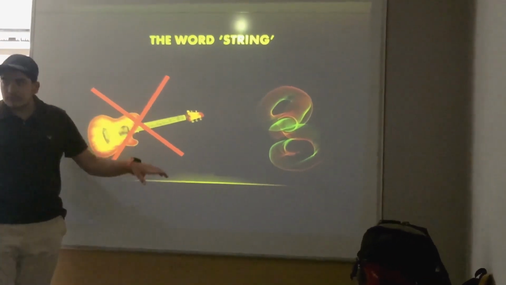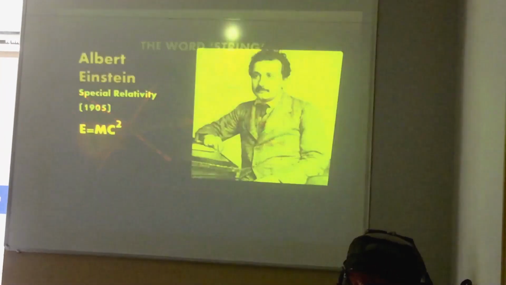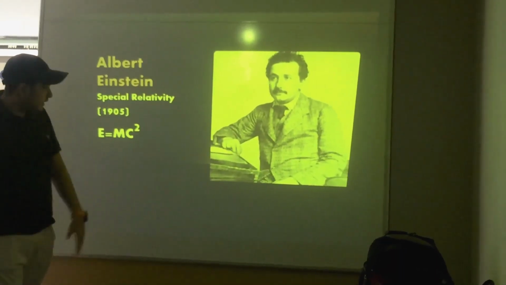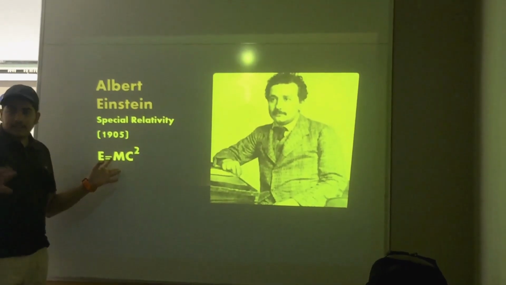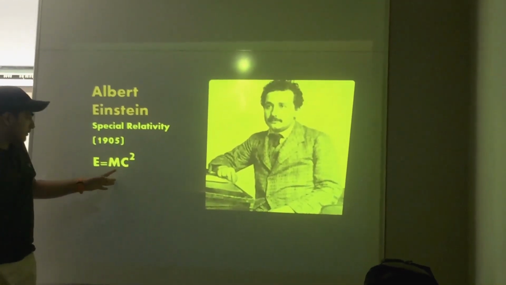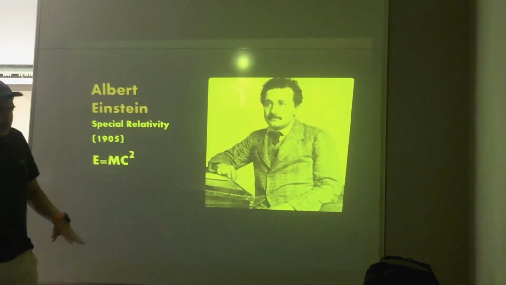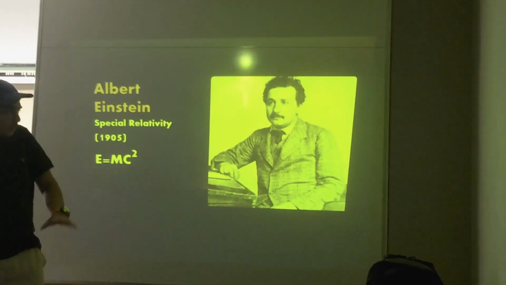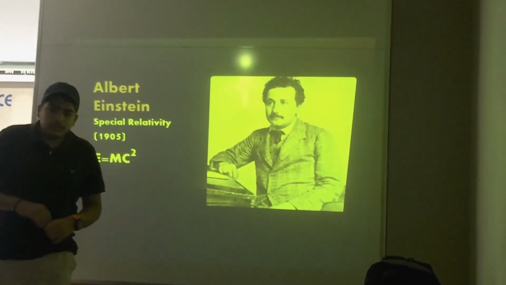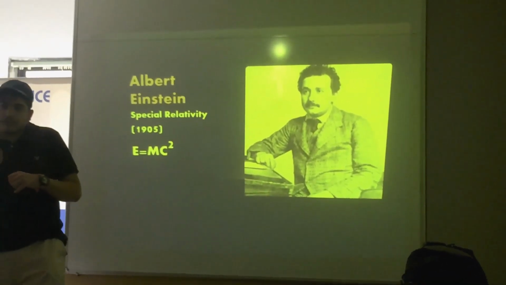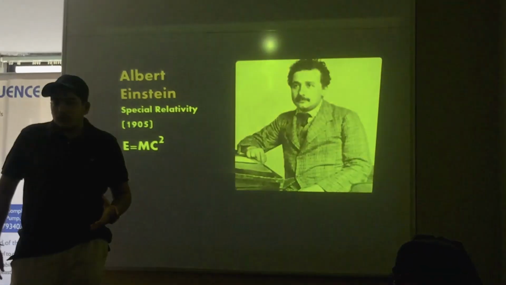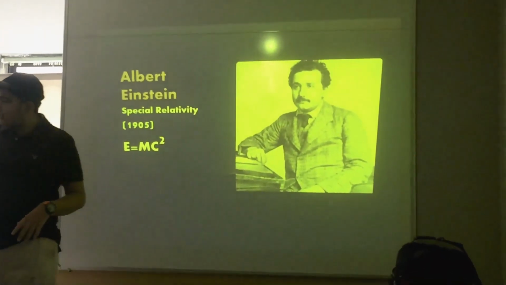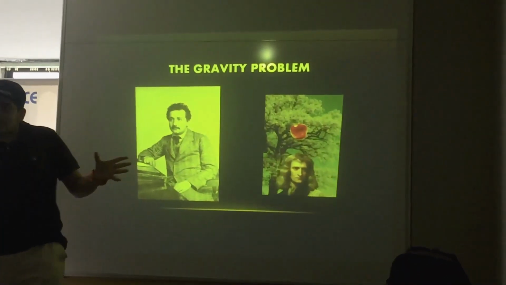Before I go deep into string theory, let us go back to 1905, where the famous Albert Einstein produced the most famous equation, E equals mc squared. Well, I think everyone knows what E equals mc squared is, so I won't go into detail. He was very happy. He looked for a new project to invest in because he had already done special relativity. So he wanted to find a new problem which he could solve. But the topic he chose was not a problem. The topic he chose was the gravity problem, which was not a problem at all.